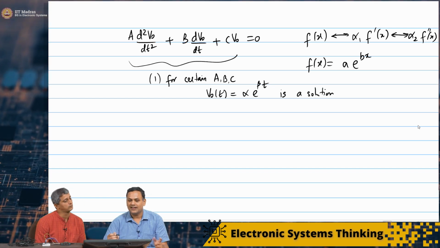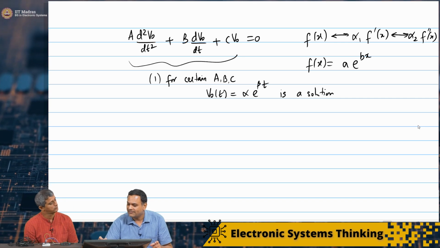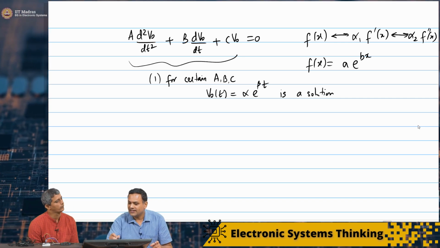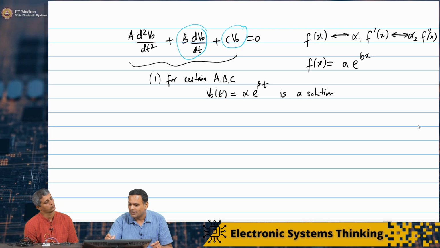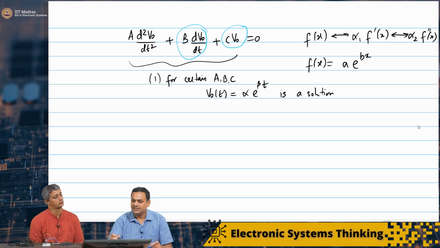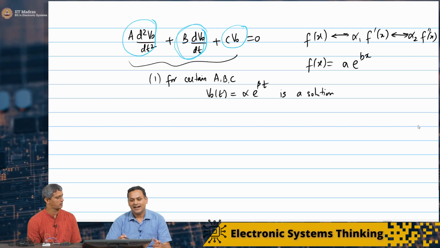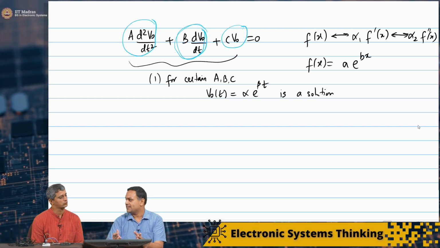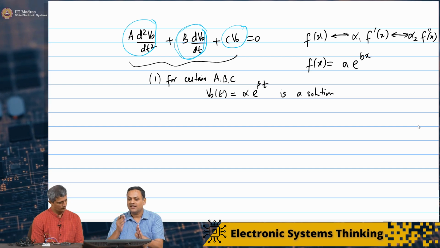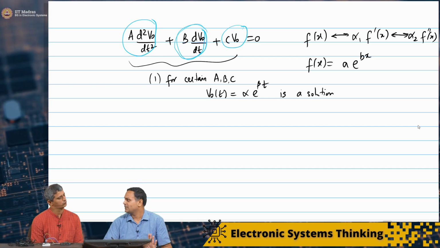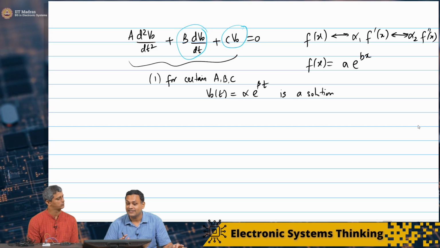Clearly, because you take the first derivative of this, that will also be of the form e power beta t. This is also of the form e power beta t, and so is this one. And you can choose constants and signs of the constants, a, b and c, such that this will give you 0. So this is indeed a solution.